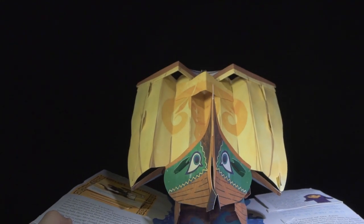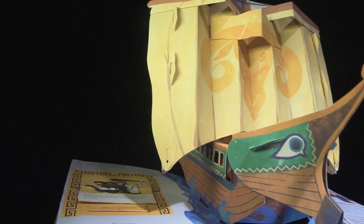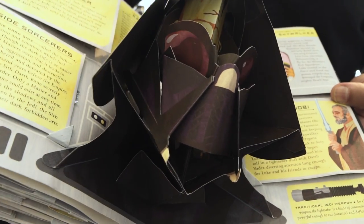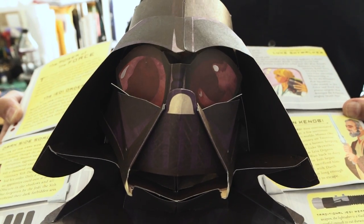I do it for them. I do it for, of course, myself. I want to wow me. I want to wow any reader, any age. Hopefully it gets them excited about how this is done. And can I do this? And I want to make this, and I want to be creative.